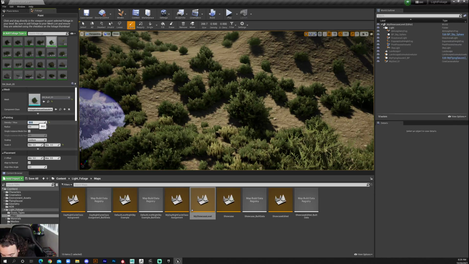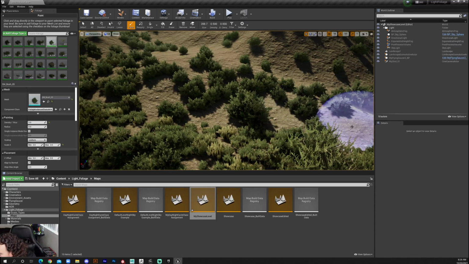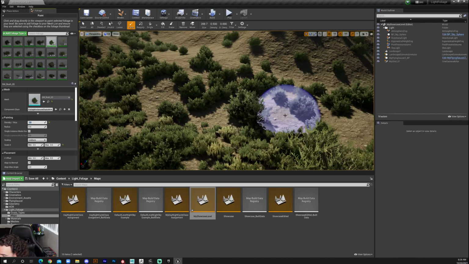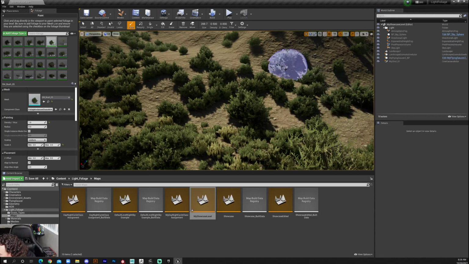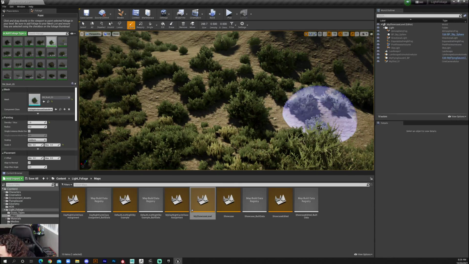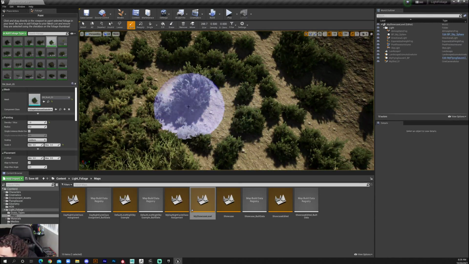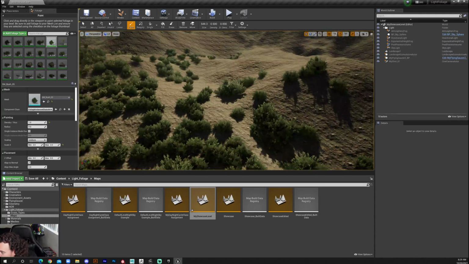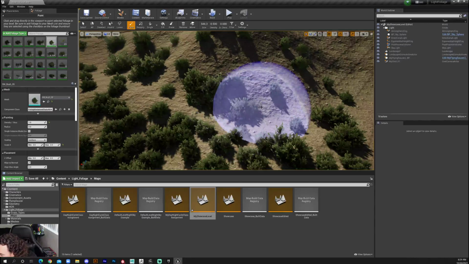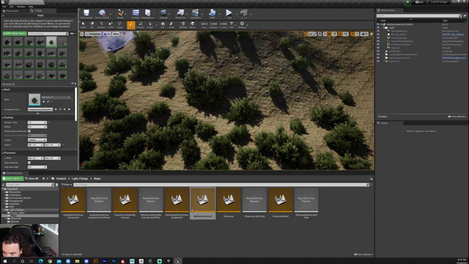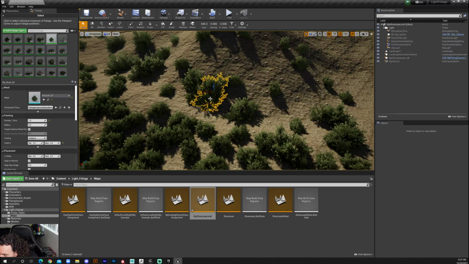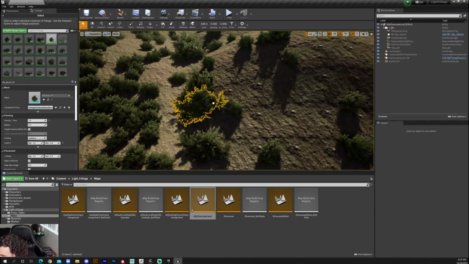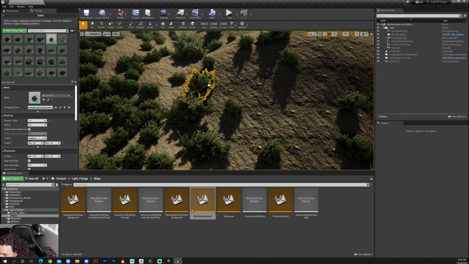For the density, some of them you can probably knock down. And if it doesn't place it where you want it, you can easily go into select and then just move it manually, and you can place them exactly where you want.